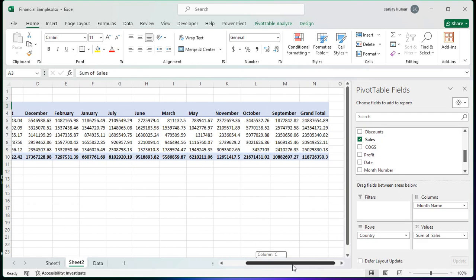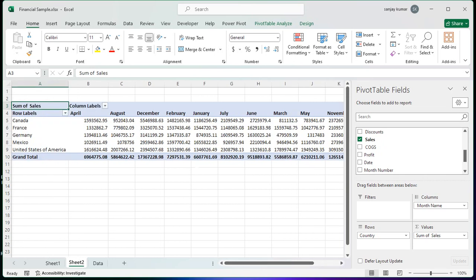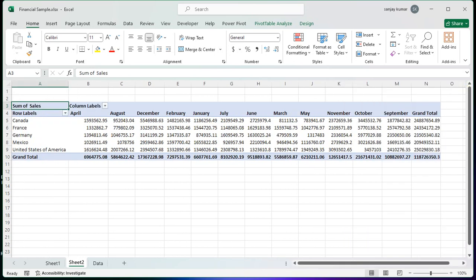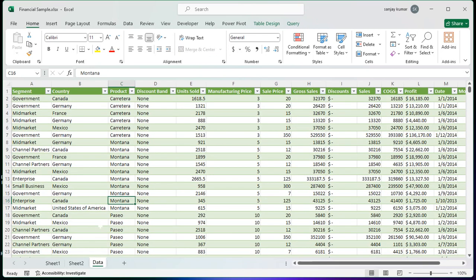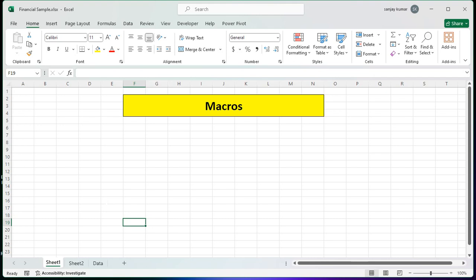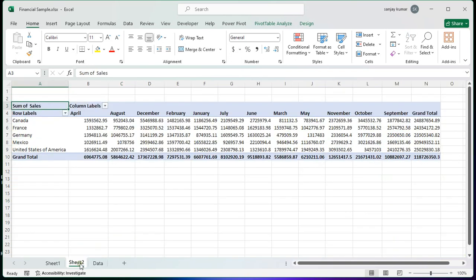Right, so now this is the sales reflecting for different countries, and now I want this data to be updated here in sheet 1 whenever we update this pivot table, with one click, right?